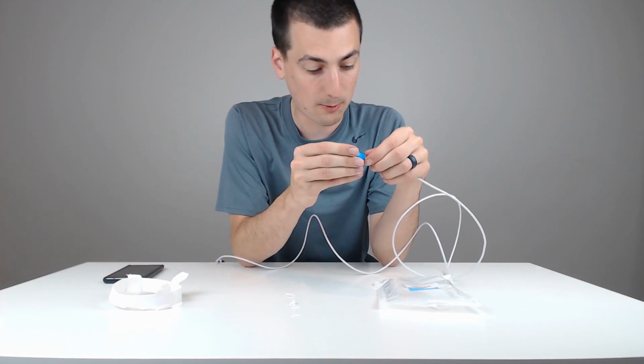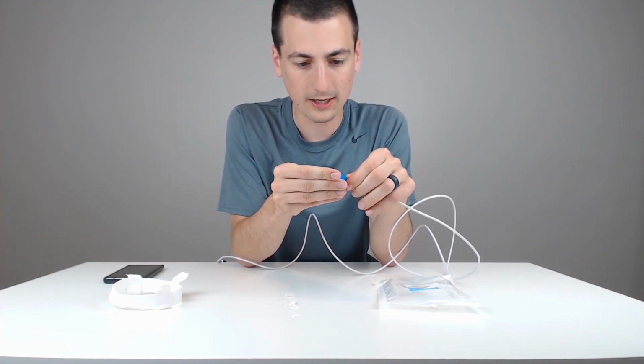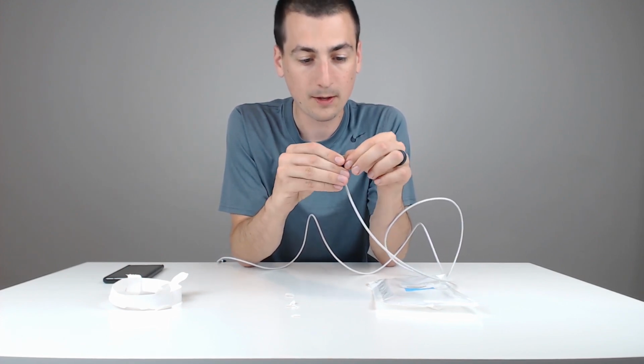So if you're looking for a charging cable, this one has excellent length, very affordable on Amazon. Go ahead, check out that link to see the most current price.